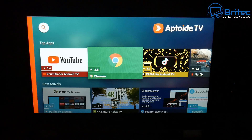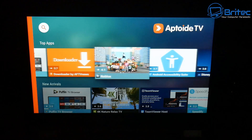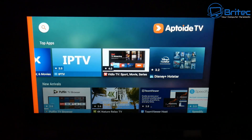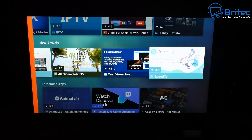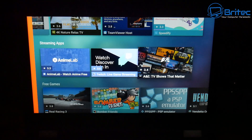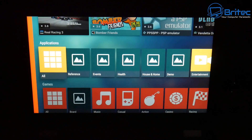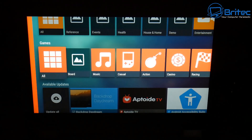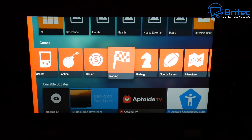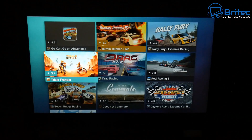I did try to play some games as well. There are some apps on here that you don't need to sign up for, which you can just go ahead and use. But for some of them you will need to sign in to download applications, programs, and games. It works just like Android TV does — there's a load of different stuff on here. I'll quickly scroll through — as you can see there's loads of content and games you can download and play if you want to.